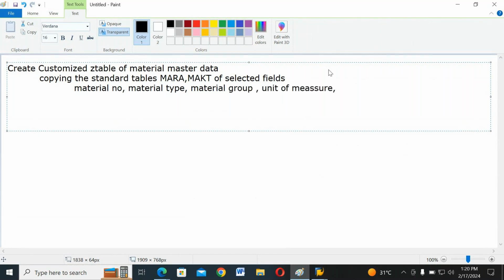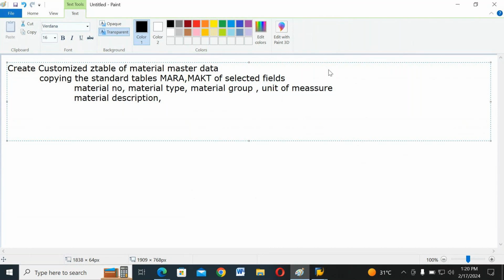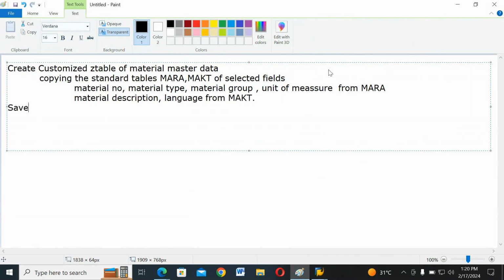The next, material description and language. These fields are from MARA, and these are from MAKT. And we have to save and activate. So like this, how to create.